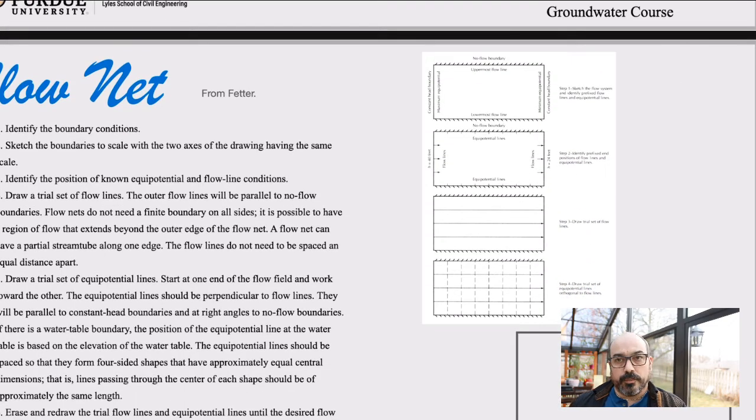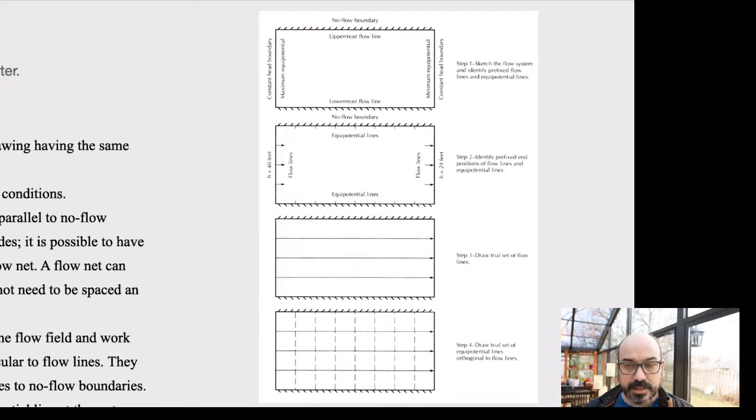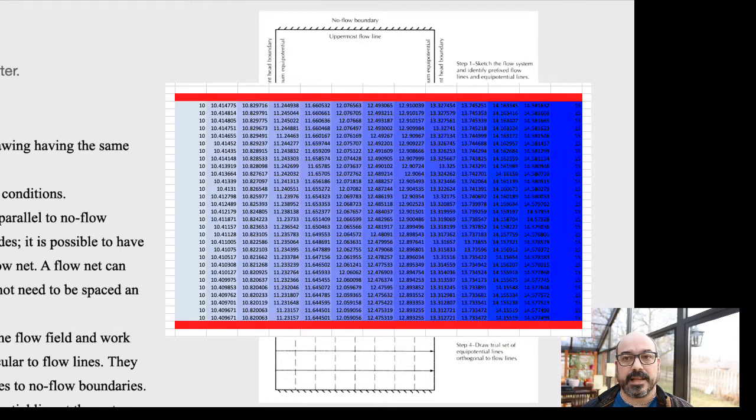So here's from your book from Feather a list, a recipe on how to draw those things. And I really like this little example on the right-hand side because that really tells you how to do it. Here you have 40 feet and 24 feet boundaries. And remember, this is exactly like the Excel 2D domain that I've shown you over and over, where you have a fixed boundary left and right, and a no-flow boundary top and bottom. So it's exactly the same.